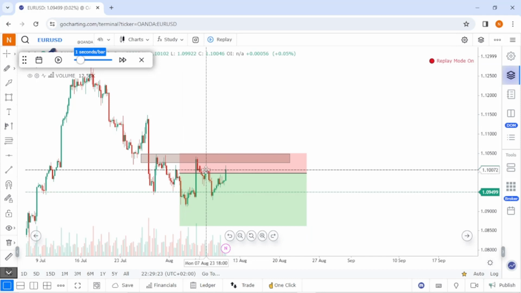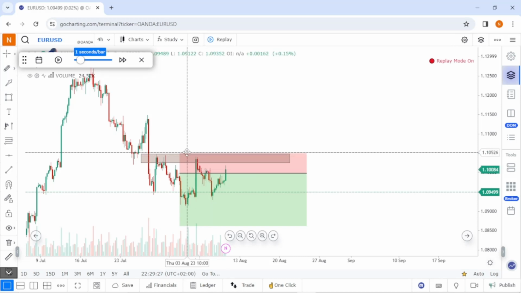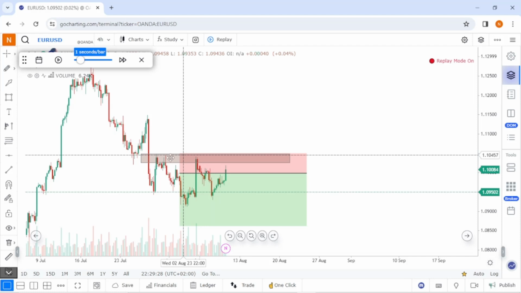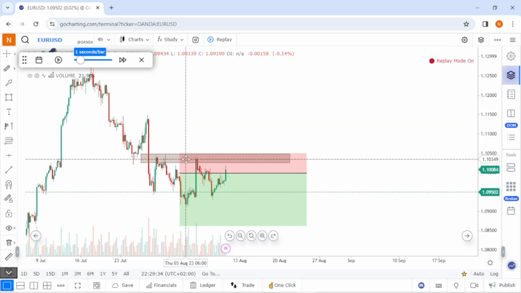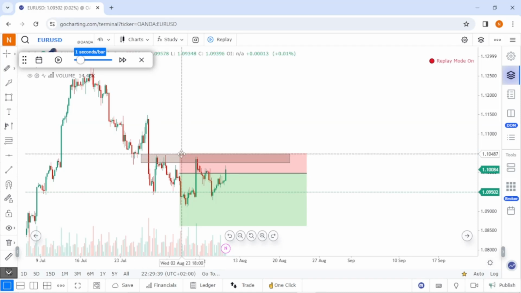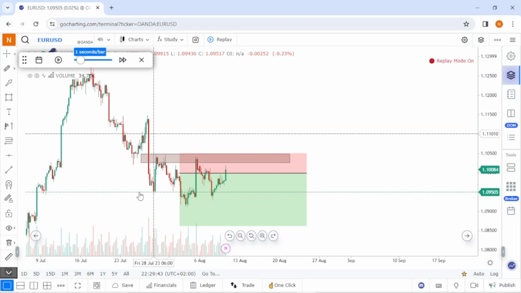Technically it makes sense, but these banks know that a lot of people are gonna place their stop losses here because the market has never broken above this level. So a trader that's still an amateur or beginner, this is where they would place their stop losses. And now look what happens.